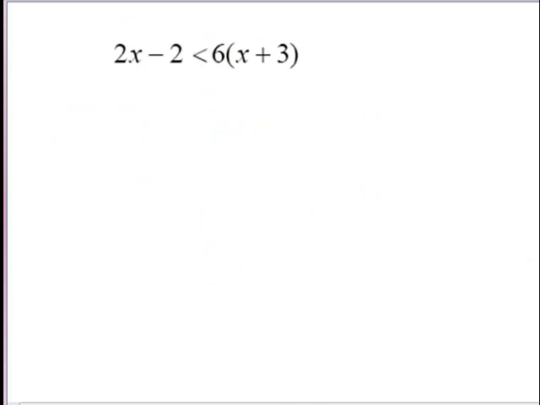Here's another inequality. You would first check for simplifying. So on the left, there's nothing you can do. On the right, you will distribute your 6. So left is going to stay the same. So we'll get 6x on the right, plus 18. Parentheses comes off.